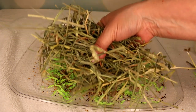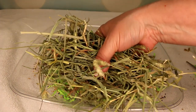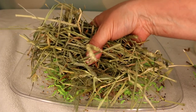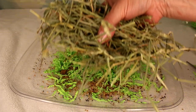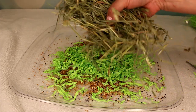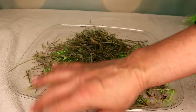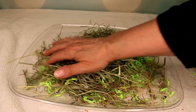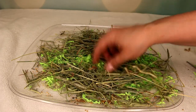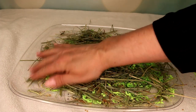Another option which I really like is using hay, especially if you have rabbits or any animals that eat hay — it's a bonus. You can use it for your birds as well. This is Timothy hay, and yes, they can chew on it and eat it — it's totally fine. I have a rabbit so that's why I have the hay. You can also just go buy some hay. Just put that on top and it actually smells good too. Your little birds can jump around, move it around, and look for their favorite seed.